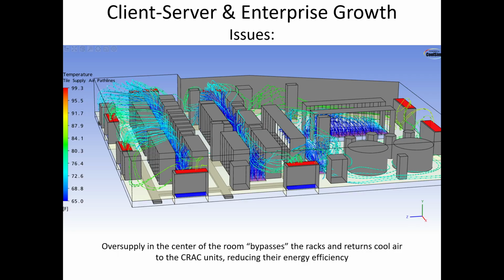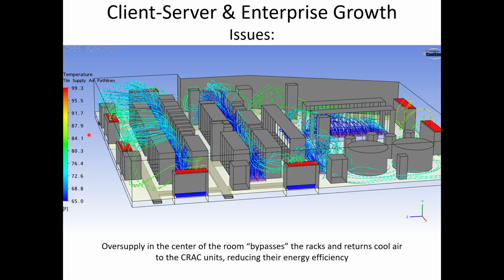This is called bypass airflow. It's bypassing the rack. A perfect situation would be shown up here, where we have just the air coming out of the tile and into the rack. Not a lot of bypass going on in this region. But because the static pressure is highest here, as I showed you, we have more flow coming out of those tiles than the rack can absorb, and it goes right up over the top and into the cooling unit. This is bad for a couple of reasons.